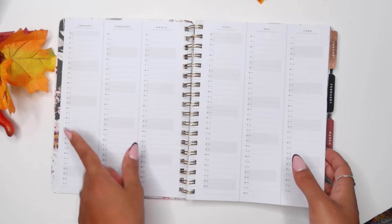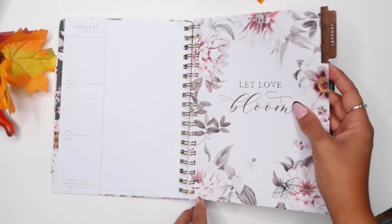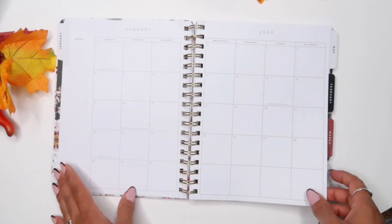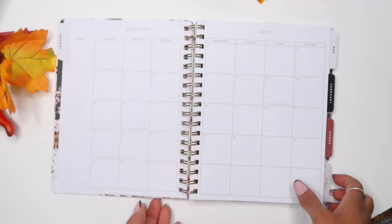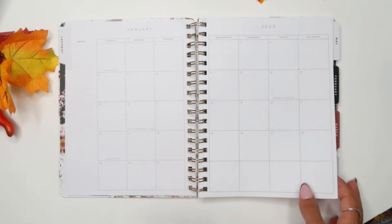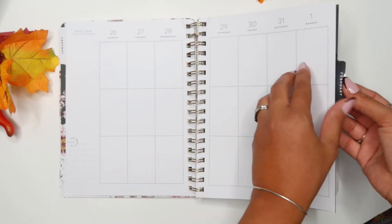Here you have the months. I don't know how the Happy Planner looks like now, but I think this is how it used to be. In here we have January. I'm in love with the floral and the rose gold foil. I usually go for really simple and neutral layouts because I feel like I can customize them a bit more. There are some tiny dots in here — they don't bother me, but just wanted to mention that. They do have the holidays, and here's the weekly layout — very pretty and neutral, how I like it.